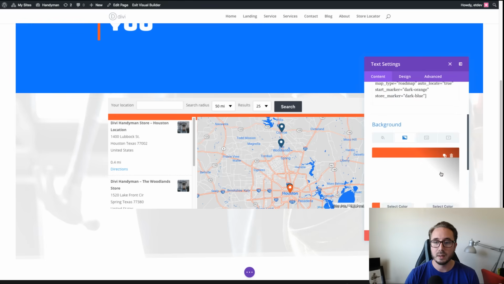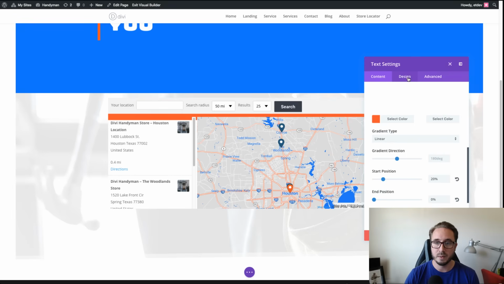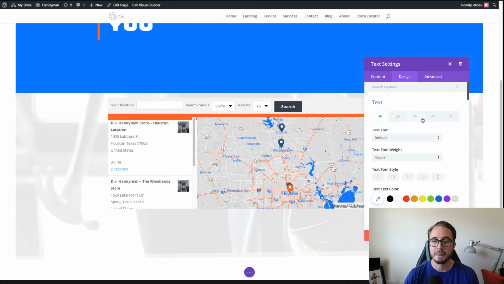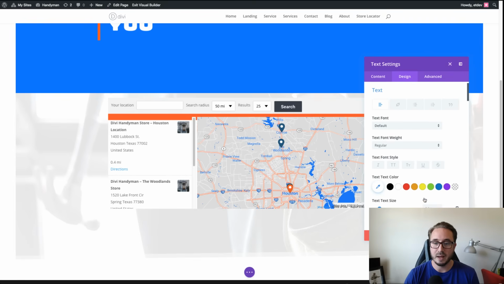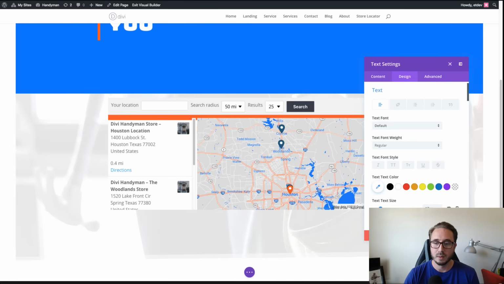We're going to go over to our design settings, and you can actually adjust the size of the text generated by the plugin. To do that, you can match the font size and actually the text font, I believe. I'm just going to increase my font to 18 pixels.